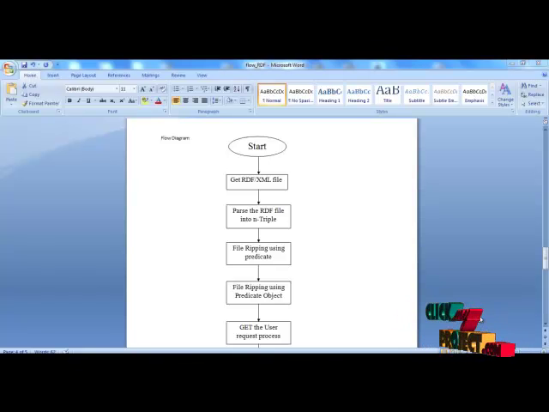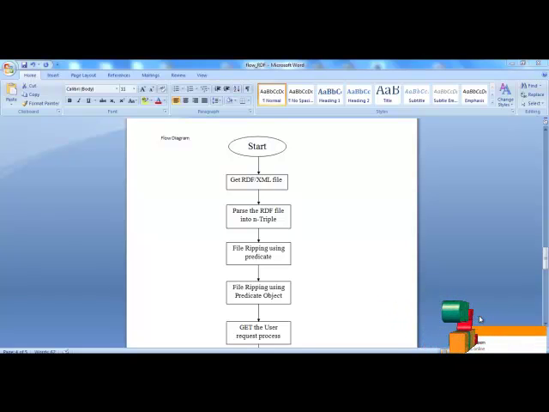Next we are going to see the complete flow of heuristic-based RDF file processing in cloud computing. For this, first we need to take an RDF file as an input. Next we pass this RDF file into the N-Triples concept based on subject, predicate and object. Next we categorize these files by file splitting based on the predicates in the RDF file. Next we also categorize these files by predicate-object classification and split that file.